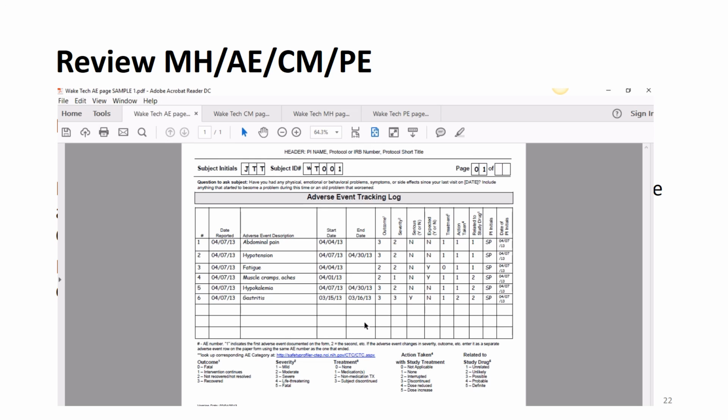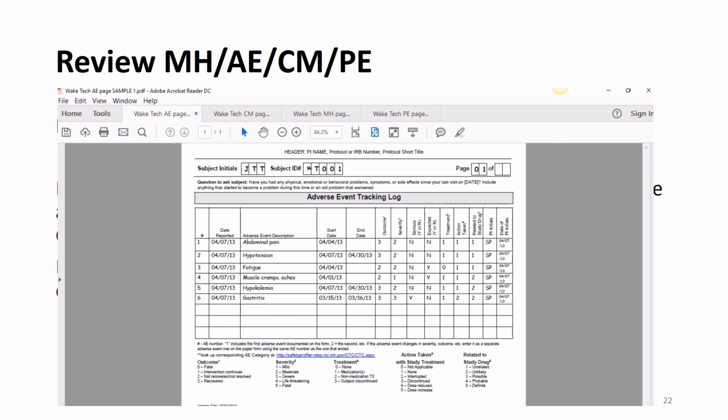So for example, if we look at adverse event page line 5, which is hypokalemia, we see that there's an end date on here of April 30th, 2013. However, we've indicated that the subject got a medication for that.